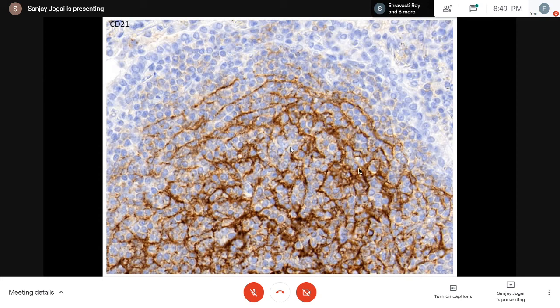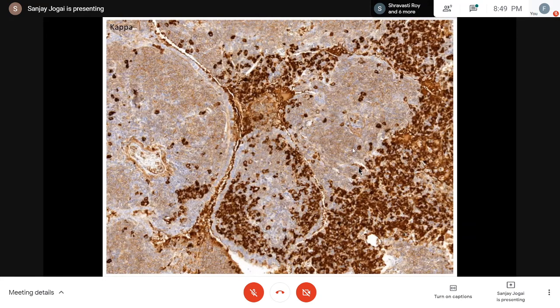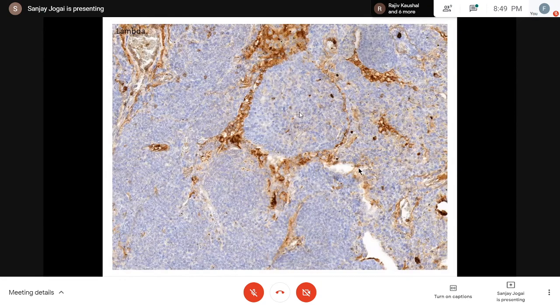And then the important immunohistochemical stains to confirm the diagnosis are light chains. So this is kappa. You can see it beautifully highlighting lots of plasma cells, but not only that, even the lymphoid cells are kappa positive. And it's always a good idea to compare the same sort of area. That's what I tell my trainees all the time. And this is the similar area with lambda. You can see some background staining, but all the plasma cells and lymphocytes are completely negative.